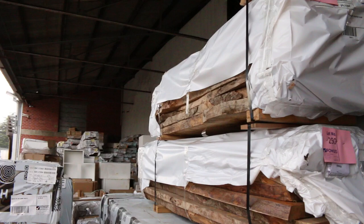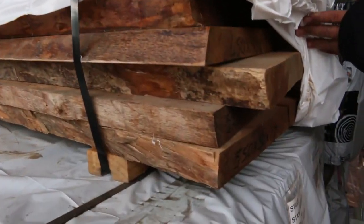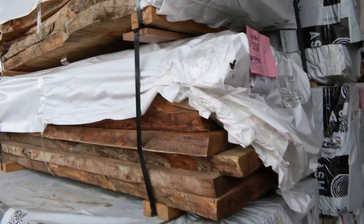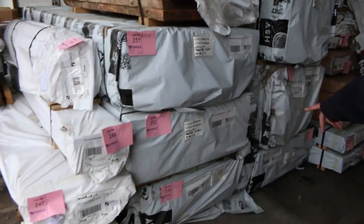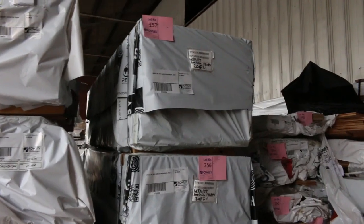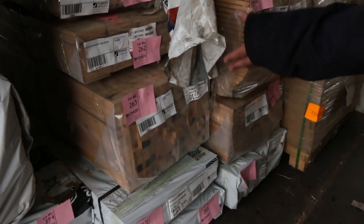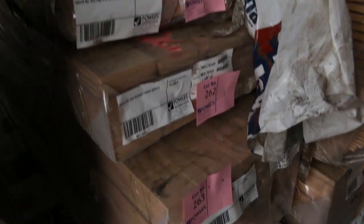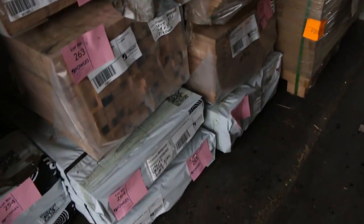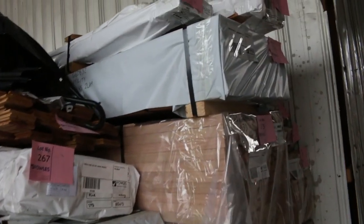Here's some of the Black Heart Sassafras slabs — a few packs of those. There's some Myrtle slabs there as well; have a look at those — they are absolutely magnificent. 900 by 33 Vic Ash, 600 by 33 Vic Ash, 600 by 26 Vic Ash, and a whole heap of other sizes including shiplap cladding and batten sizes. 290 by 45, 285 by 43 — a good mix of Vic Ash. A pack of hardwood stiles there, bit of 190 by 45.